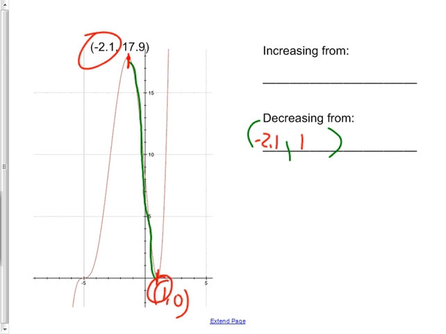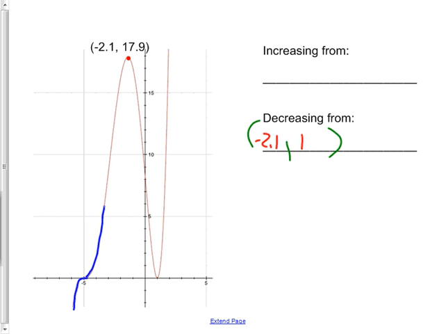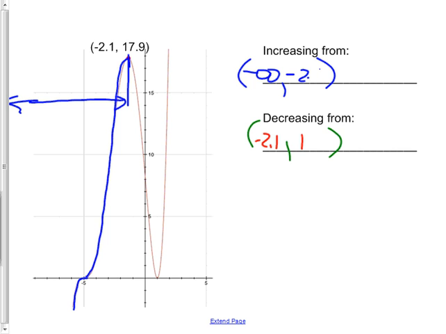All right, how about this? Where's it increasing? Well, there's actually two different zones where it's increasing. It is increasing this entire time. A lot of people ask, does this spot count as still increasing? Yep, it does. It's not decreasing. So we'd say this one is increasing that whole time until it hits here. So how would I say it? From way over here until it hits there. How do I write from way over there? Negative infinity. To negative 2. Because it's the x.